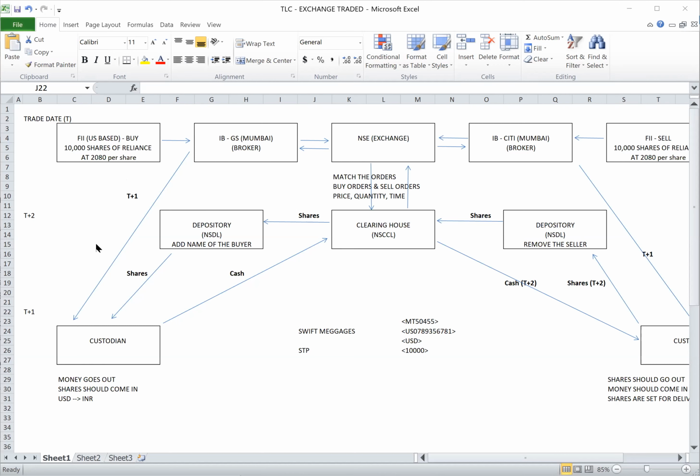So what happens is there is a Vanguard. For now, you can take out your notebook, guys, so that you don't miss out on any detail. Let's say there is a Vanguard mutual fund and they want to invest in Reliance shares. Vanguard is a US based entity and Reliance is an India based entity, right? So they want to invest in shares of Reliance. They want to, let's say, buy 10,000 shares of Reliance. I'm talking about this box, guys. Are you able to relate? Yes, sir.